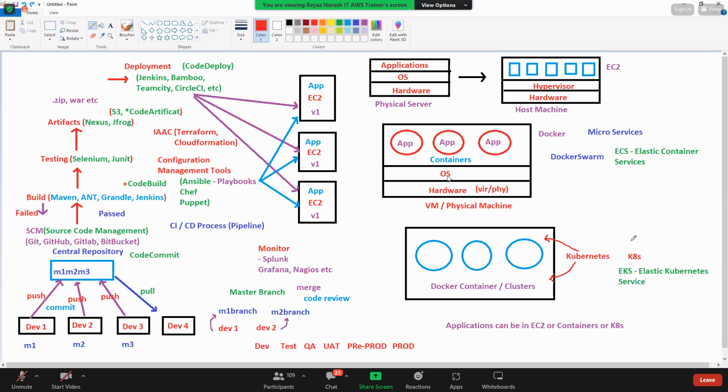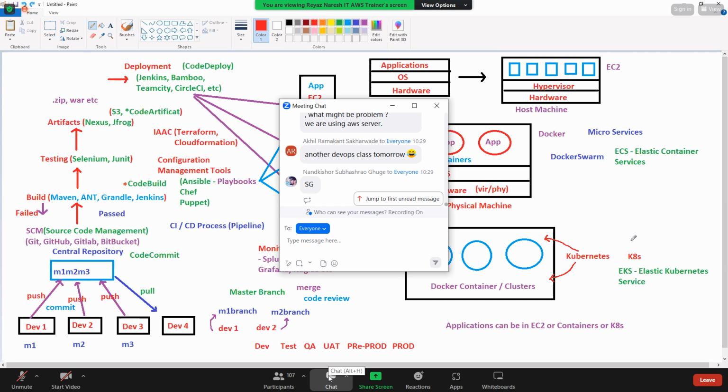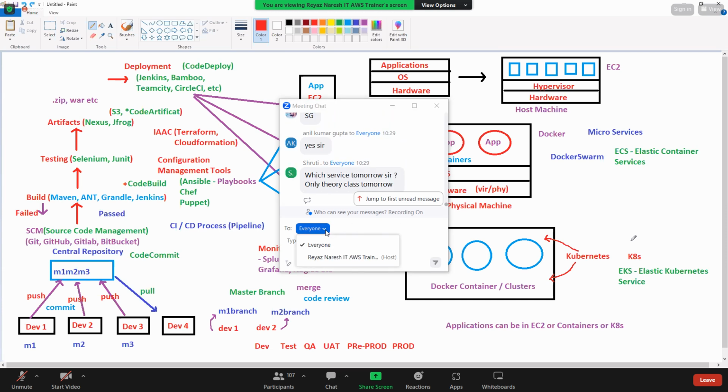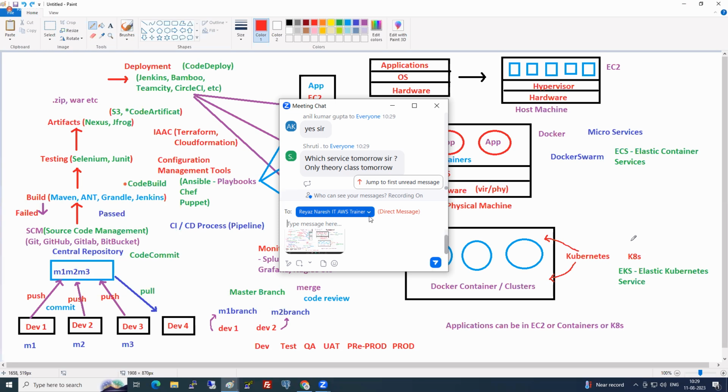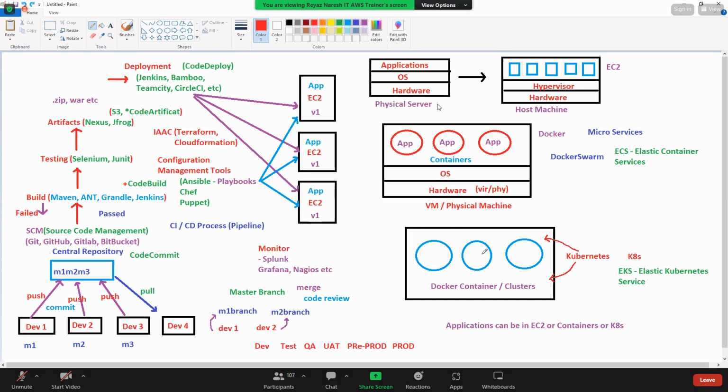Super. I tried to log in to an application. I got 502 server, bad gateway. What is my problem? We are using AWS servers. Anil, your application is not working in the backend, or else it is not reaching the server. If you have any reverse proxy, okay, no, not about security groups. Let's say you have multiple servers. First, it has to go to one server. From there, it goes to another server, and from there to another. If you have reverse proxies in between, and the request reaches there but the reverse proxy is not contacting your application server, then it shows bad gateway. So please check on that error. Bad gateway means it is not reaching the server at all.